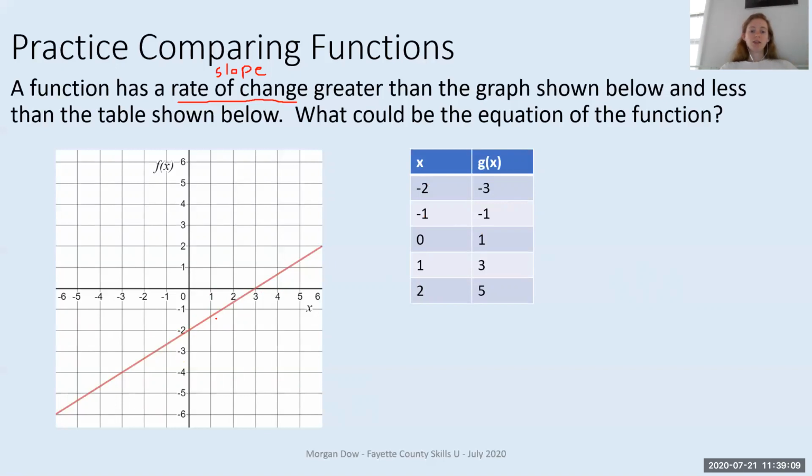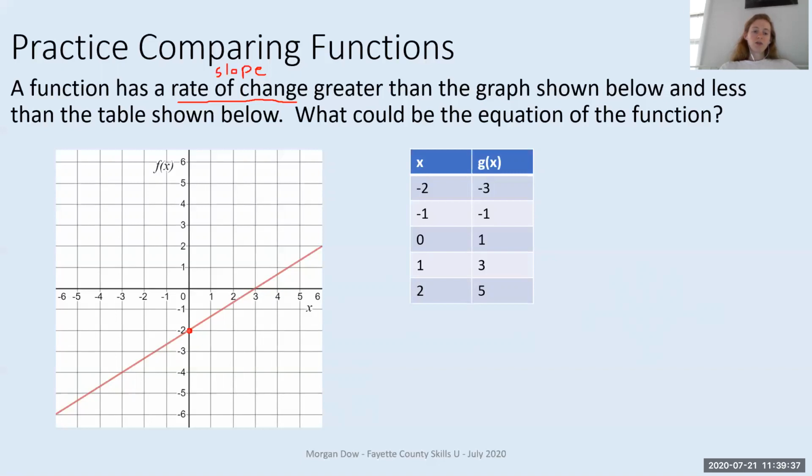Now, probably the easiest way to determine the slope of this red line is we're going to do a visual inspection of this line. So let's pick a starting point. I'm actually going to pick the y-intercept as my starting point. You don't have to, but I'm just going to pick that point for now. I'm going to pick this y-intercept.